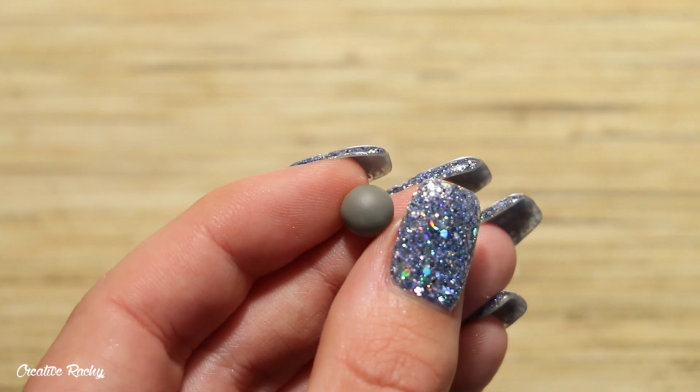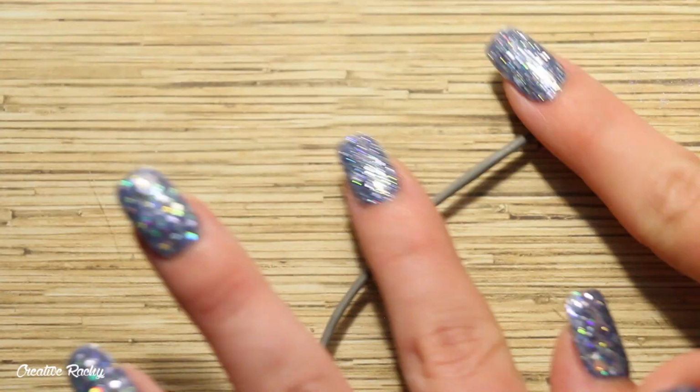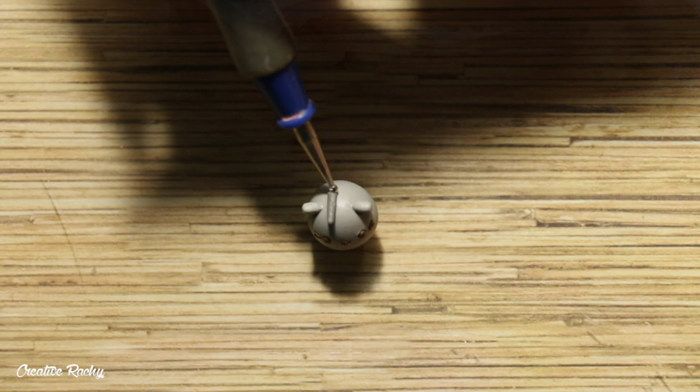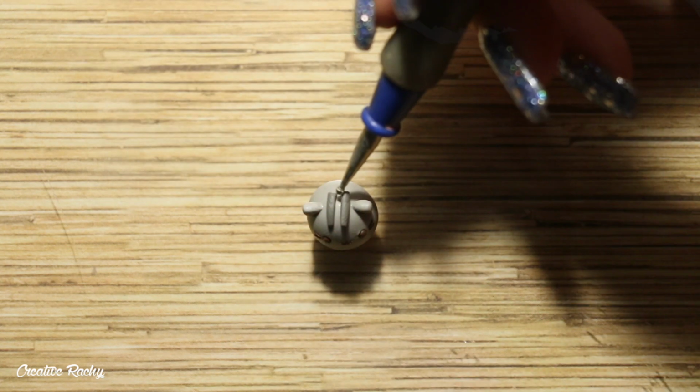Next up, we're going to be making Pusheen's markings, so I took a darker grey colour and I rolled this into a long coil on my work surface. I then trimmed off some small pieces from the coil and added some to his head, and then also two pieces to his back as well.